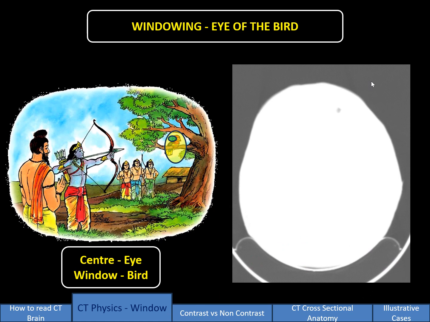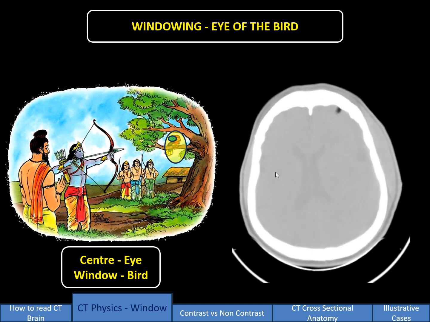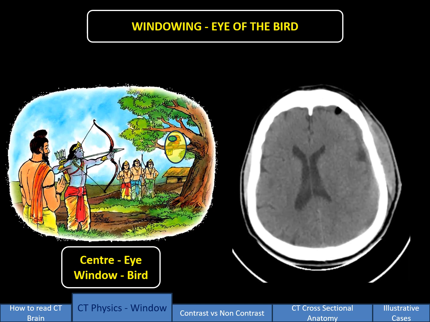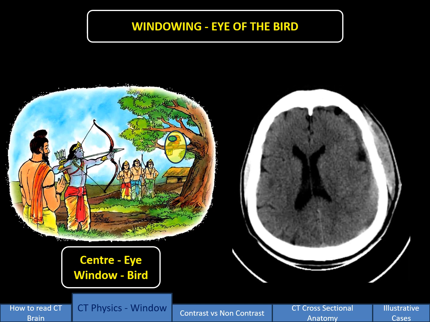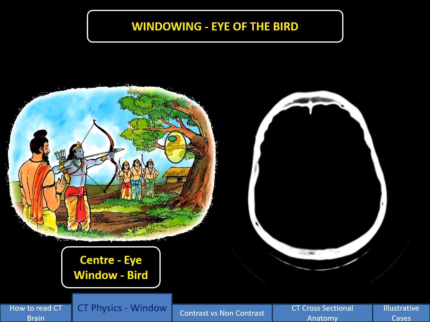Say for example, there's the same CT section. Now we'll see how the single slice looks once we change the windowing. Basically, when we change the windowing, we are making it more black, more white, different shades of gray. Okay, so in this particular window, we are able to see that there's an air foci. Now, when we change it, we are not able to see the same air foci.